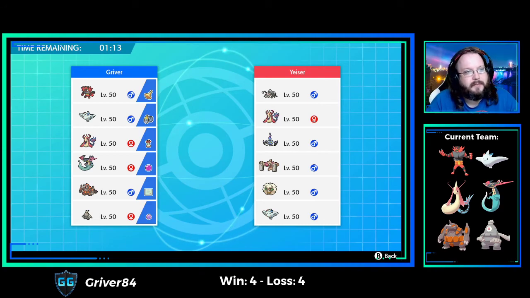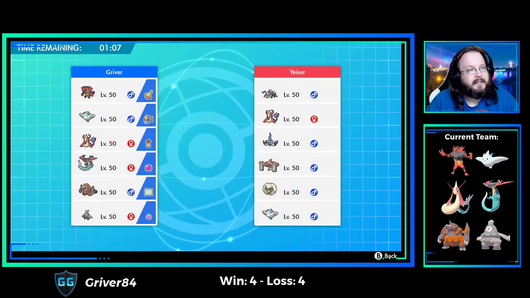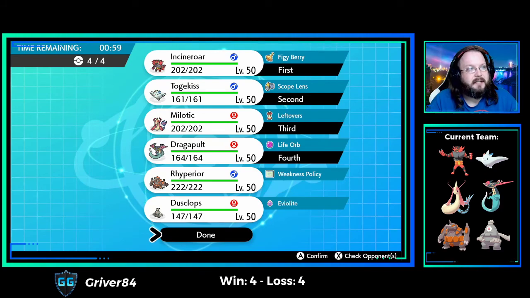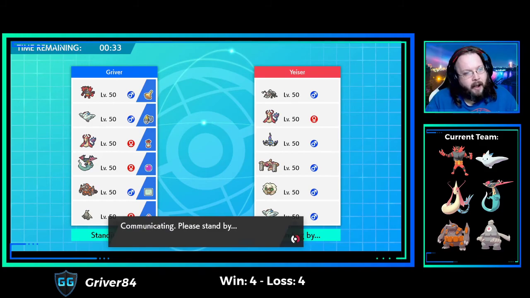No Trick Room this time, but definitely, let's see, that's going to be probably Imprison Chandelure. So yeah, we'll follow the same strategy here, using Incineroar, Togekiss, and Milotic to weaken my opponent, and then Dragapult to clean up afterwards. I'm anticipating a Whimsicott Durant start. That's going to be my guess. And they're probably going to use Tailwind with Prankster.